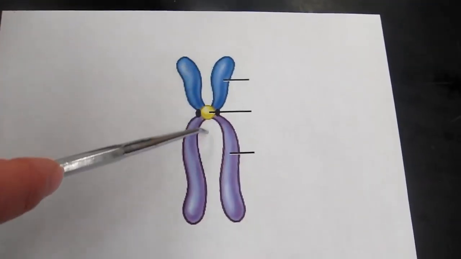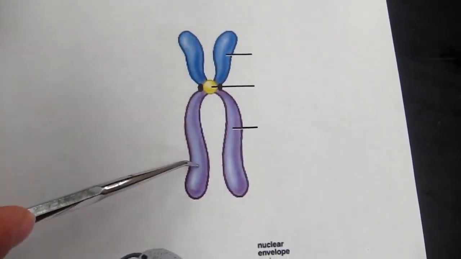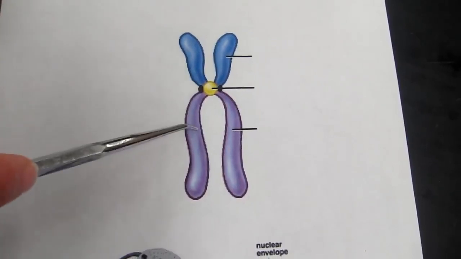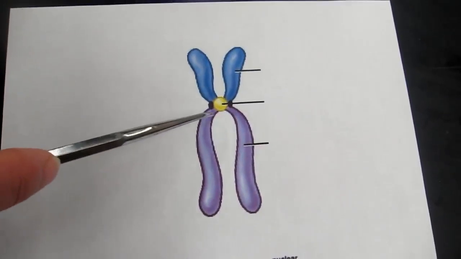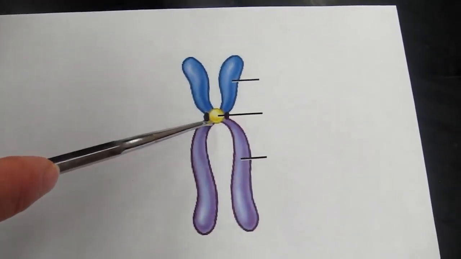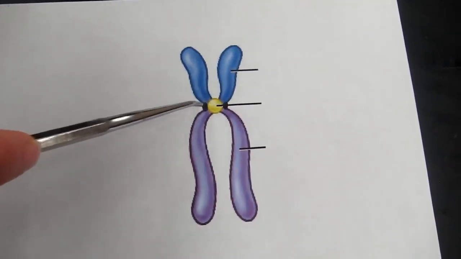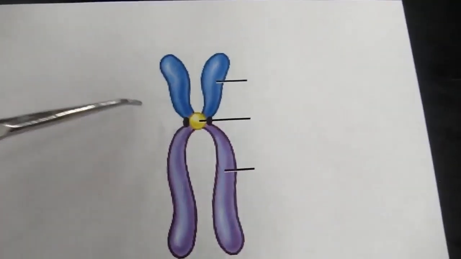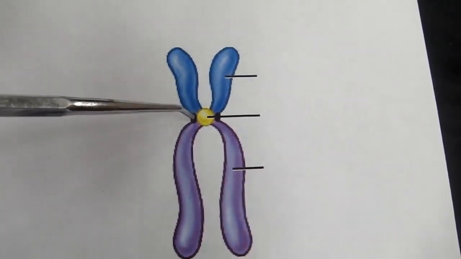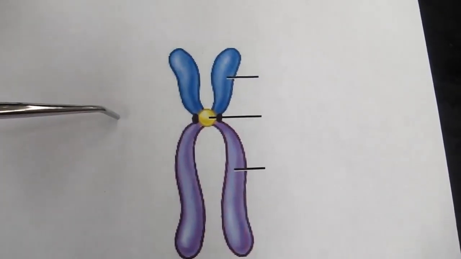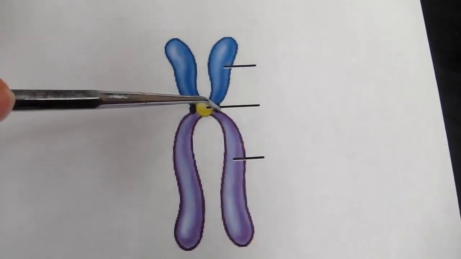The whole X-shaped structure would be the chromosome. If you put a little dashed line here, each half of the X-shaped chromosome would be a chromatid. Sometimes they're referred to as sister chromatids. The two chromatids are connected by a centromere, and these little black structures that you see on the edges of the centromere are the kinetochores. The kinetochores are the structures that allow the spindle fibers to attach to each chromatid.